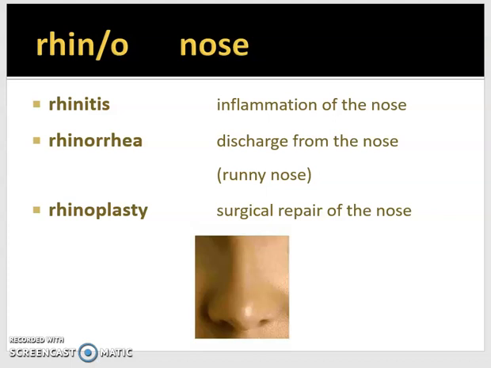So when we say anything about surgical repair of the nose, people tend to think it's a plastic surgery, and it is a type of plastic surgery, and they also think it's elective, one's choosing to change it. However, there are medical indications. I've seen plenty of people hit the steering wheel of a car with a high velocity and causing a lot of damage, and rhinoplasty was necessary to restructure it so it would look like a normal nose again. So it's not always elective. It is always plastic surgery, but it's not always elective. Sometimes it's absolutely medically and clinically indicated.